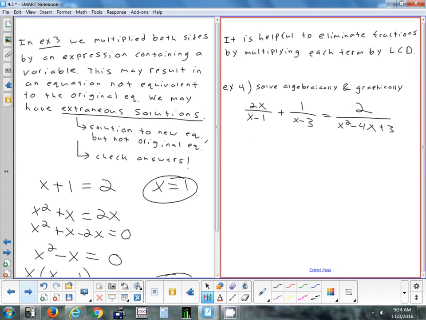Every one of these problems comes down to a quadratic. Sometimes you can factor it. Sometimes you got to use the quadratic formula. Again, what do I want to get everything equal to? I want to get everything equal to 0. So I've got 2x squared. What's negative 6x plus 1x? Negative 5x. And what's negative 1 minus 2? Negative 3.